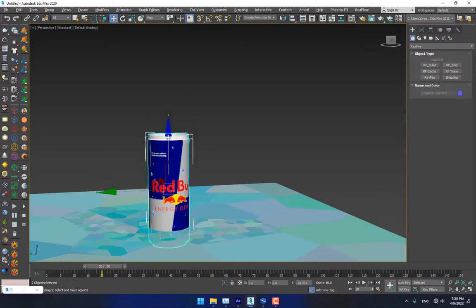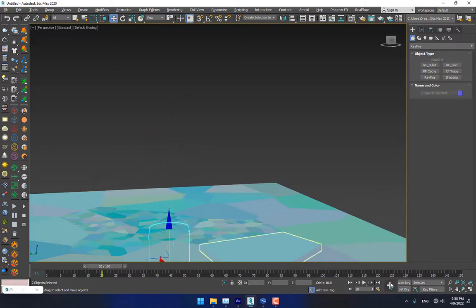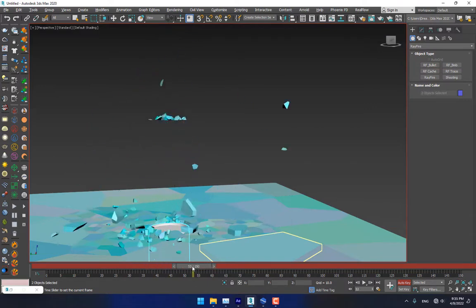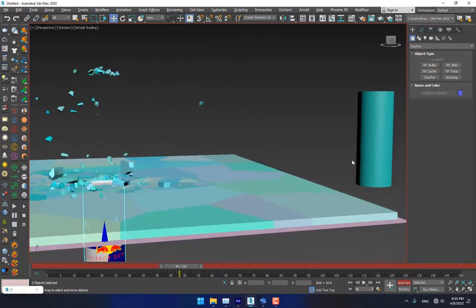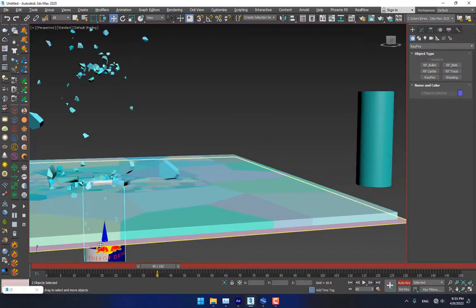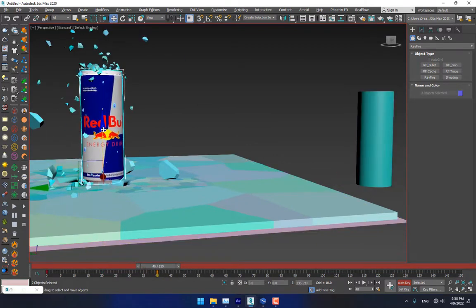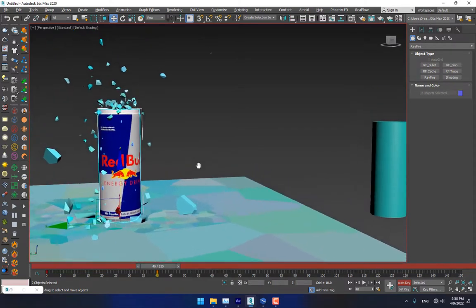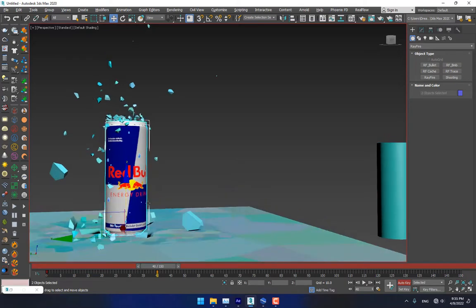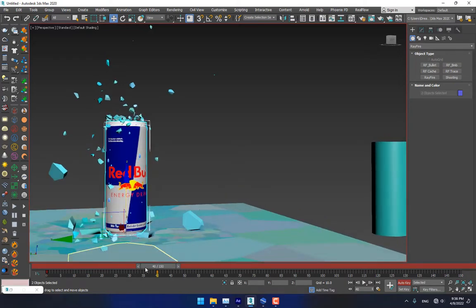Select down here, turn on the auto key, frame 20.